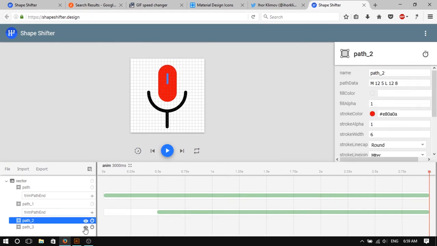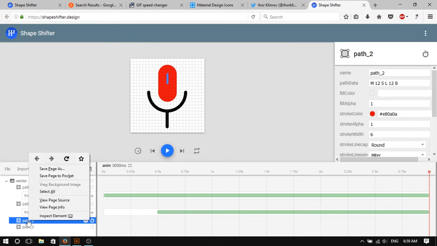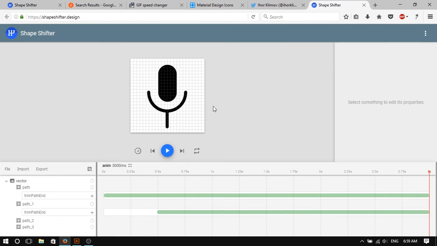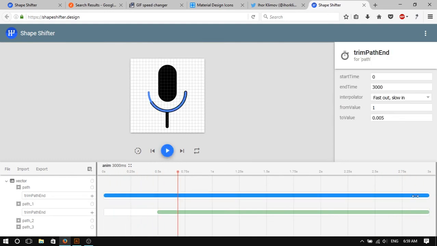I cannot rename it. I don't know. How do you rename it here? Alright, let's just skip it. Okay. It's really slow. Maybe 1 second.